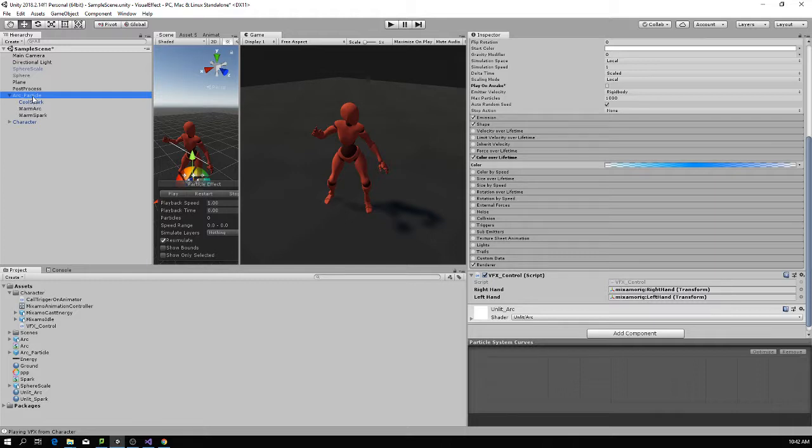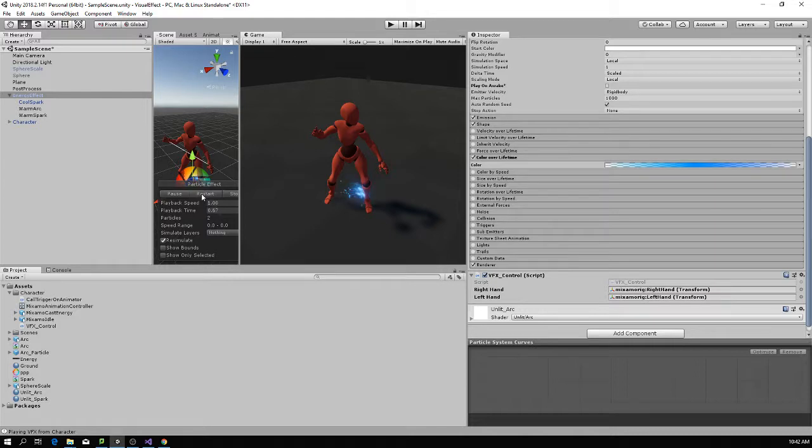So I could call this cool arc, but I want to give it a name for the entire effect. And so I'm just going to rename this to energy effect. And we've also got this VFX control script on here. So that's at the top level.